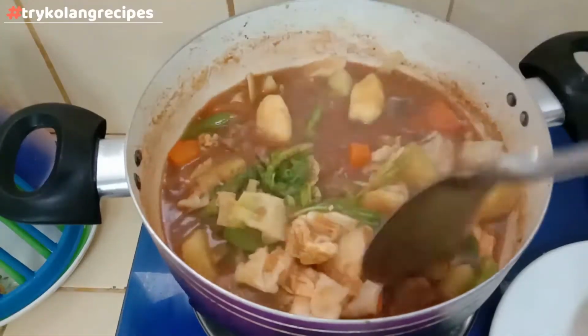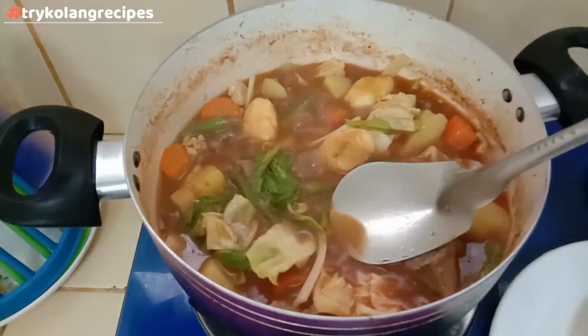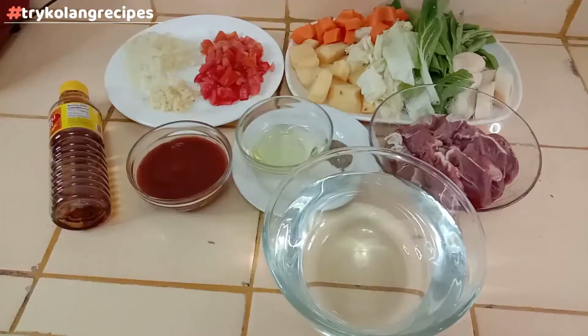Hello guys, Eden here of Try Ko Lang Recipes, and for today magluluto ako ng beef pochero. Now this is the first time na magluluto ako ng ganitong dish. That's why I'm very excited and sana machambahan ko ang lasa.